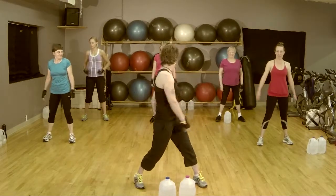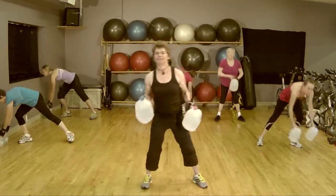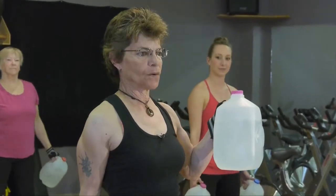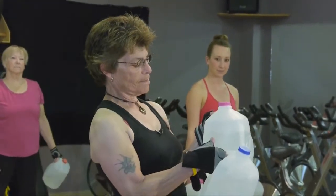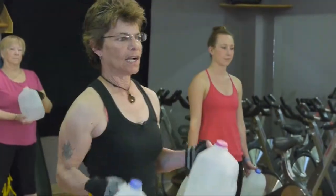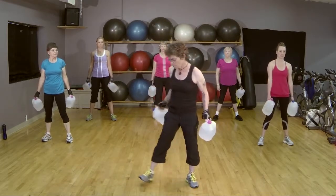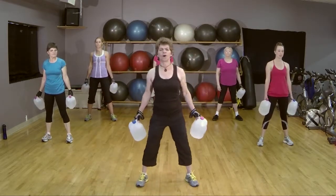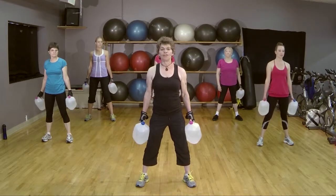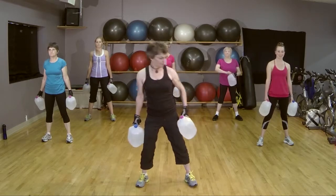Y'all ready back there? Let's pick up our jugs. All right. So these, if you have them full, will be 10 pounds. Halfway, 5 pounds. About where we are right now is 8. Okay, so I'm just putting it at 8 because we have a lot of different moves here. So we're going to start off, first of all, with the shoulder shrug. So get those jugs nice and up. And do make sure you have your caps on. You might get a drink before you know it.